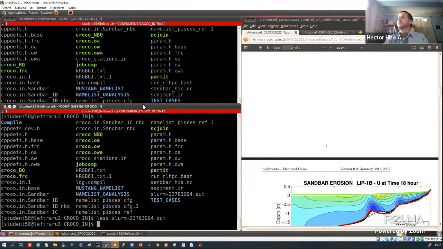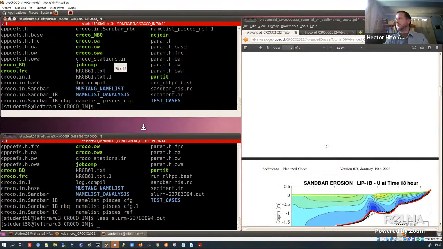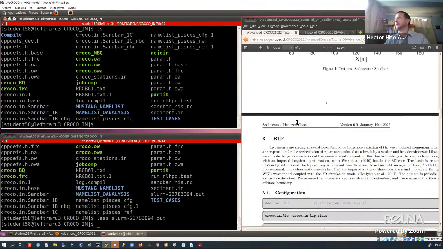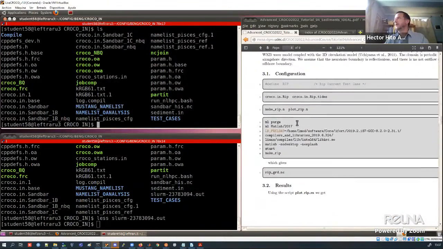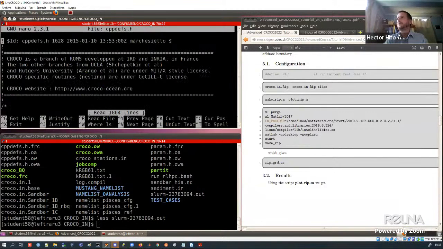We have some problems with this case, but pretty sure. Let me try to fix that while we see a more simple case that I'm pretty sure did work yesterday. So the RIP case, again, nano cppdefs.h.